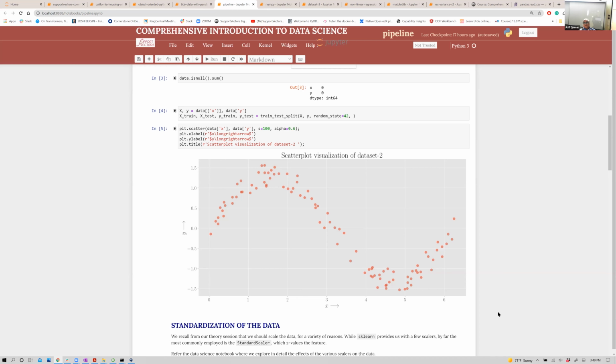X is not standardized. Why should we standardize the data? For all the reasons we talked about. Features become comparable, number one. And the second reason is gradient descent is much better, because otherwise the loss function bowl becomes really pinched and it begins to look more like a ravine than a bowl.